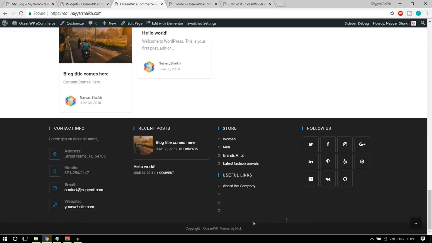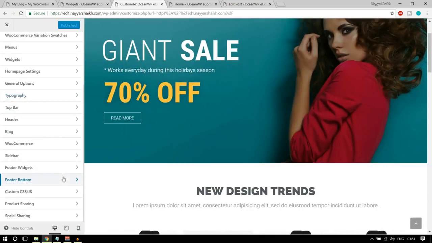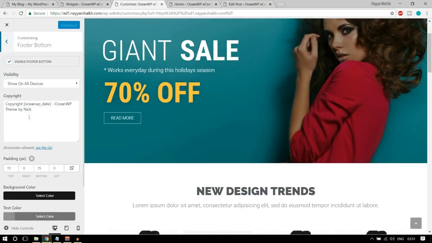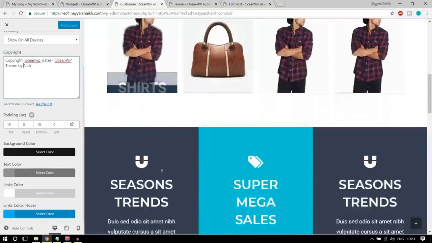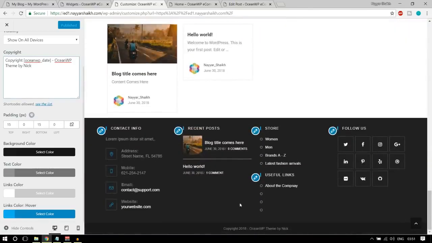So this is how you do your footer, and this bottom footer is left which says copyright whatever it is, Ocean WP. You have to change this Ocean WP theme by Nick, and you can put in your own name over here. So it is also very easy. What you can do, you can click on customize at the top. Okay, now from here you'll see an option called footer bottom. Click on this, and here you have the copyright text and everything. So let's change everything. Now instead of Ocean WP, I want Blog Dude. So I'll type in Blog Dude, and instead of theme by Nick, I'll type in theme by Nayashik or website by Nayashik. I can change this theme to website.